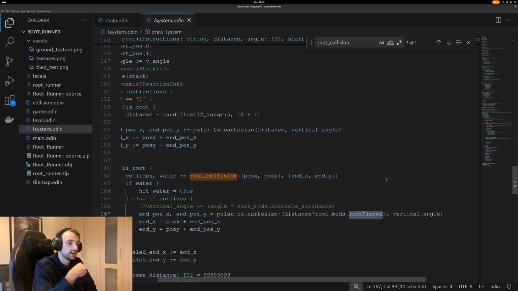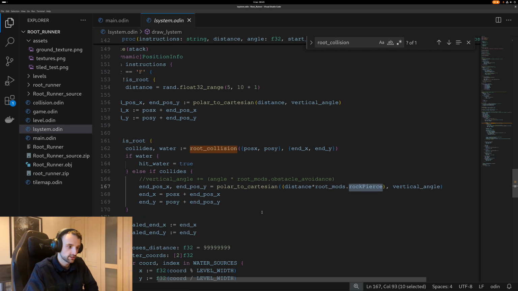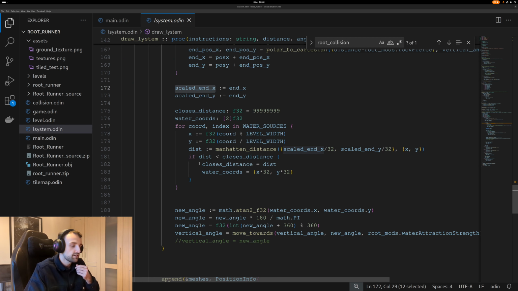So technically, if we multiply our distance by, let's say our distance was 1 and we multiply it by 0.1, we'll get obviously 10% of the length, so that would only be 0.1. So that was the rock pierce: you can get through it, but you only have a reduced distance you go through. For the water, it takes a very naive approach, because of the limited time that we have.